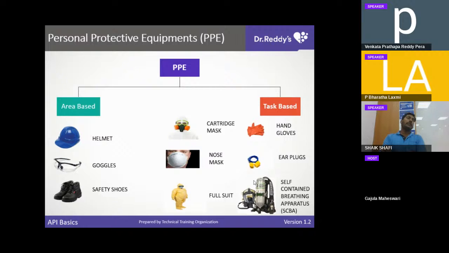Yeah, let us take an example. Let us say we are manufacturing a product called X for the US FDA. US means America. So regulatory affairs will submit the drug master file to the US. They will state that we are manufacturing product X using this type of key starting material and this process. Then they will check the process and approve based on audit and everything. Hope I'm clear.